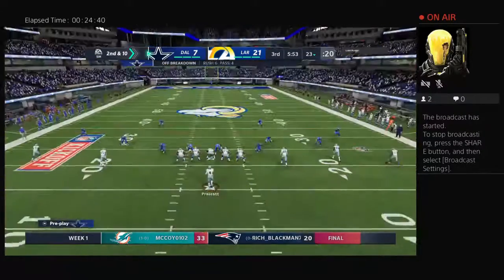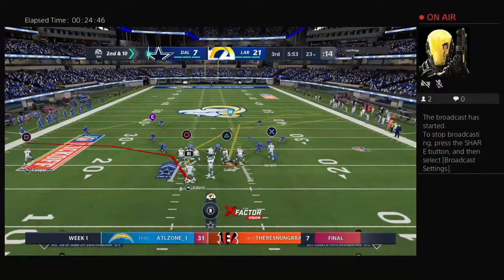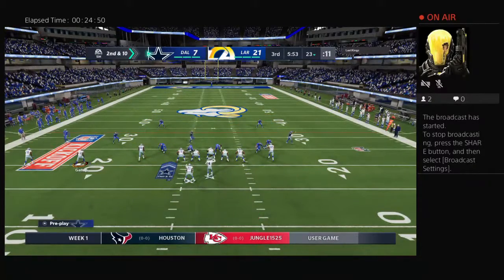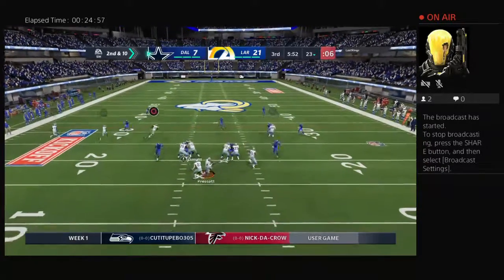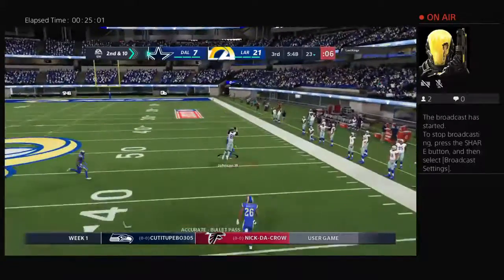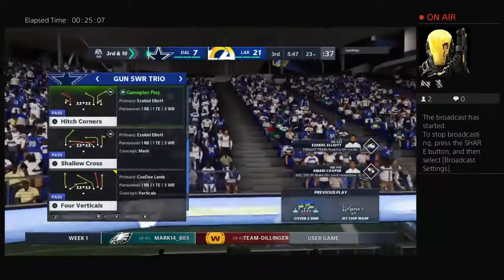Second and 10. From the shotgun, it's Prescott. That is his hands on it, but dropped it. The rookie making a little bit of a rookie mistake.